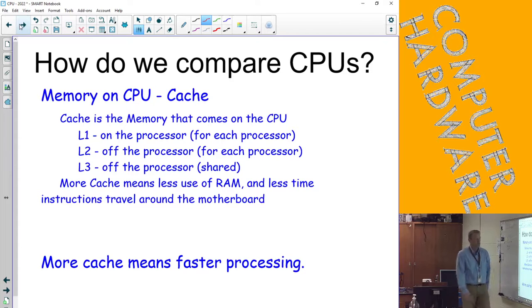3 kinds of cache. L1 means it's on the processor, so there's a different copy of it for each core on the CPU. L2 means it's slightly off the processor, but it's still not shared. And L3 means it's still in here, but now all the cores share it. It's first come, first served, whoever needs the cache memory. And most CPUs have moved to L3 cache because they can put way more on it. This cache is the unknown number that really can severely affect how fast a CPU effectively is.